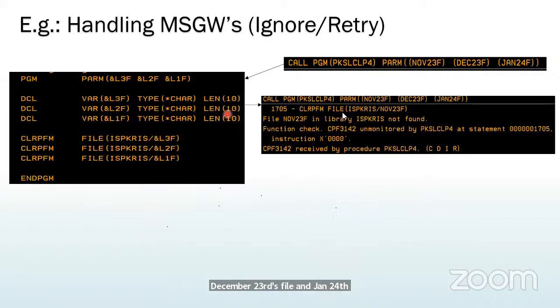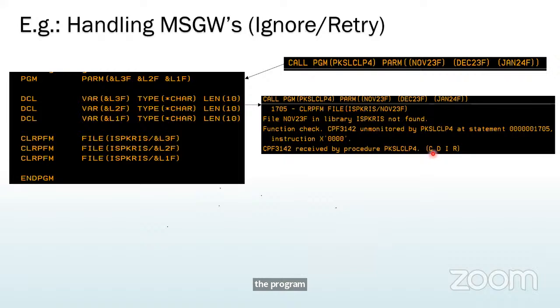So you're calling it, but then what happens? Let's say somehow the November 23 file is not there in this library. Now you get an error message: file not found. Now the job is asking you what you need to do.